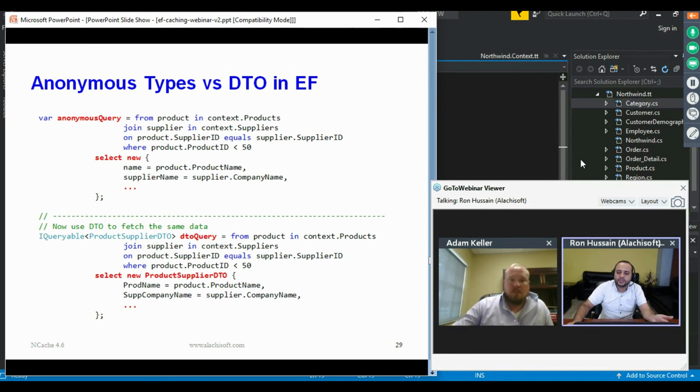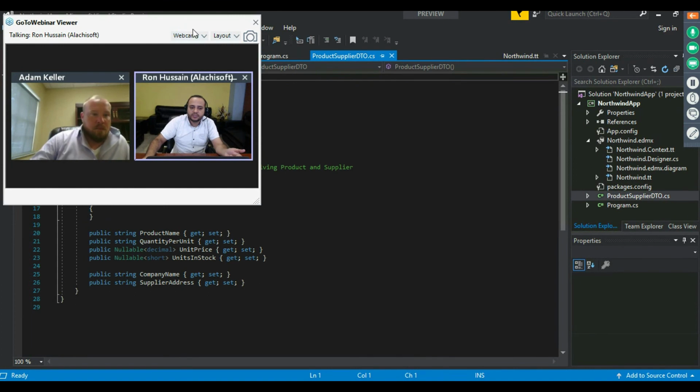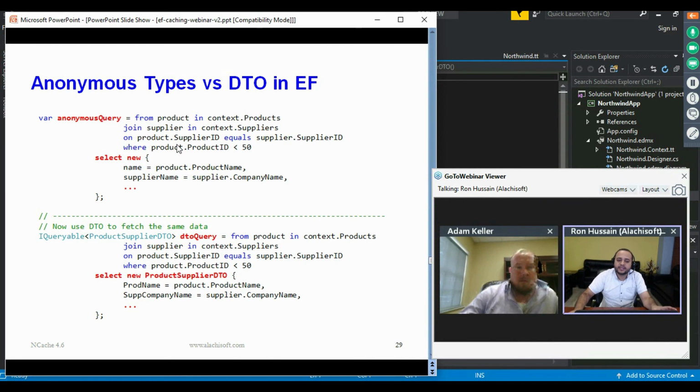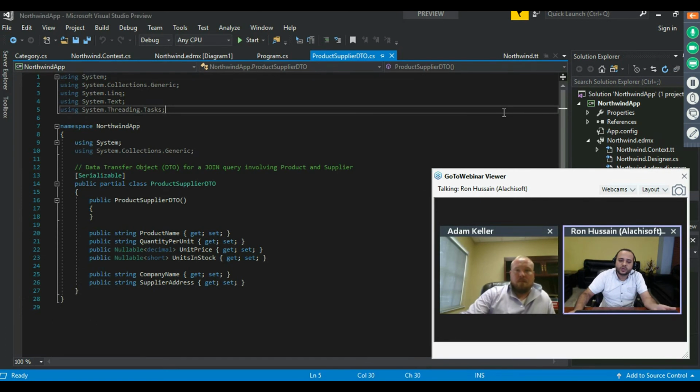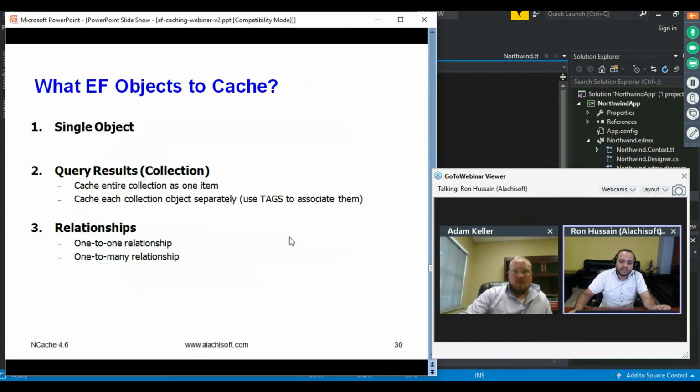And here's the example of DTO. For example, we ran a query, and that query had a join in it from the product and supplier tables, and it gets you some records. The type of those records is not determined, so that's a data transfer object that you need, and you can just construct the attributes based on your query. So I've just constructed a ProductSupplierDTO, and that's just for the sake of convenience, and I wanted to elaborate on the example more. All right, so let's quickly dive into the scenarios.